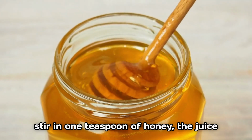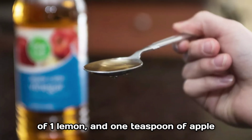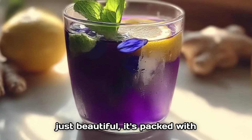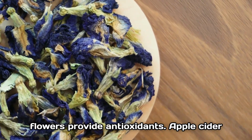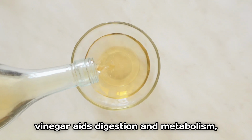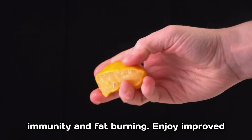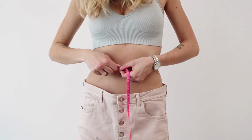Next, stir in 1 teaspoon of honey, the juice of 1 lemon, and 1 teaspoon of apple cider vinegar. This vibrant drink isn't just beautiful, it's packed with benefits. Butterfly pea flowers provide antioxidants, apple cider vinegar aids digestion and metabolism, and lemon juice delivers vitamin C for immunity and fat burning. Enjoy improved digestion, a faster metabolism, and natural weight loss support.